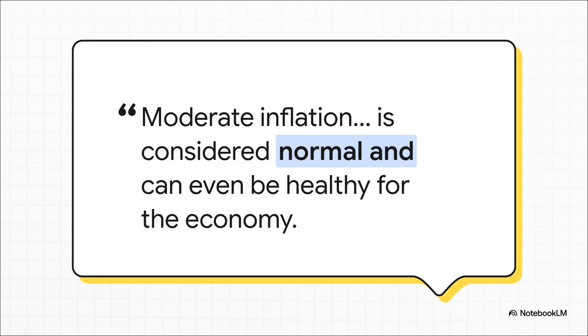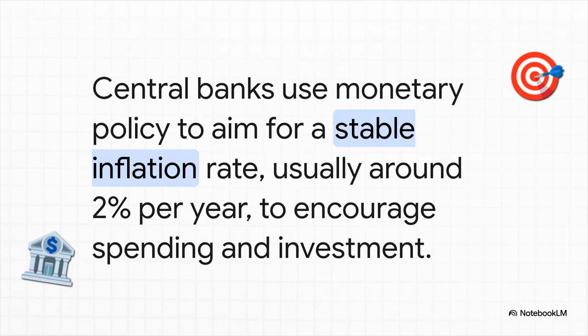And this might be the most surprising takeaway of all. A little bit of inflation, a low, stable, and predictable amount, is actually considered a good thing. It's a sign of a healthy economy because it encourages all of us to spend and invest our money rather than just hoarding it. And that's what keeps the whole economic engine humming along. And that's exactly why the major central banks, like the Federal Reserve here in the US or the European Central Bank, don't actually aim for zero inflation. Their goal is stability. They use all the tools at their disposal, like changing interest rates, to try and hit a target inflation rate, which is usually right around 2% a year.